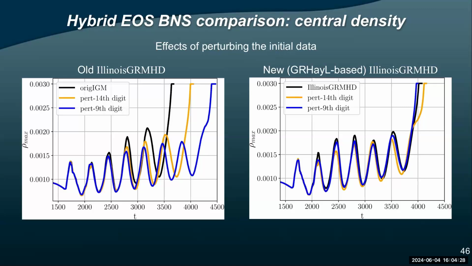We could, but again, this is not a statistically significant set of data. It is an interesting thing that we saw that we weren't actively looking for. We just wanted to see that our new code fell within the perturbation range of the old code, and we instead saw that the old code was spread out way more. We just coincidentally saw it and thought it was an interesting result. So yeah.